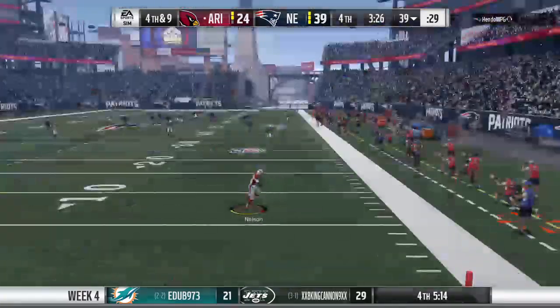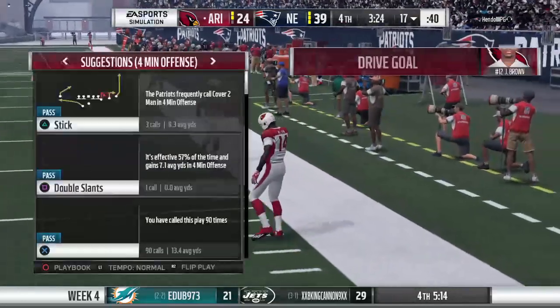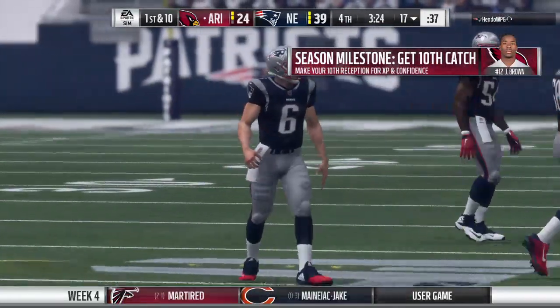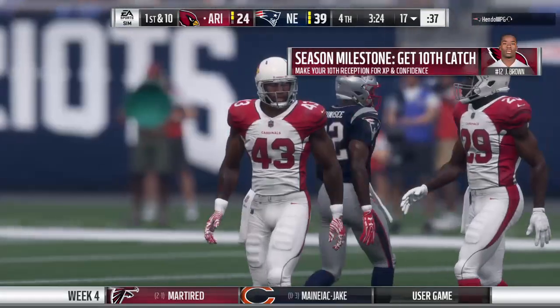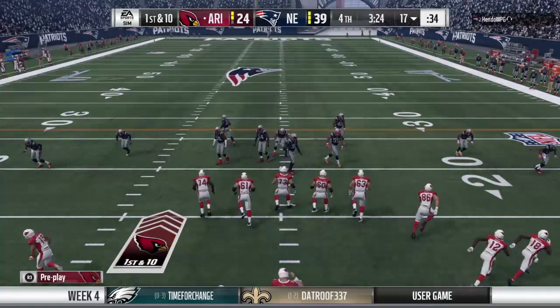Allen on the punt as he gets this one away. And no return possible here as they angle this one out of bounds. Arizona getting ready to go as they take the field. They had a great drive going last time. They were moving the ball, and then all of a sudden it just stalled out. So we'll see what they can do here, Charles.